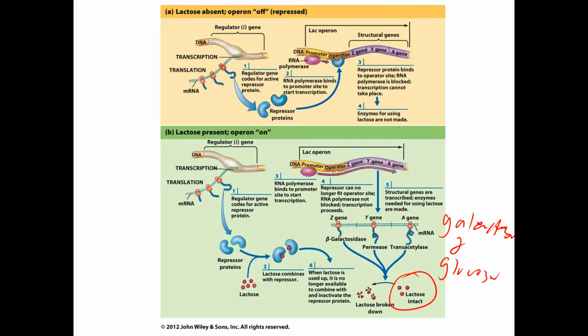So what happens when all the lactose is used up? Well, in that case, it's no longer in the environment. It can no longer bind to your repressor, and your repressor protein goes back and binds to the operator, basically turning off the pathway. Think of it as a timer, if you will, that you've preset. In this case, it's not really based on time, but on the presence, absence, and amount of a particular substrate.